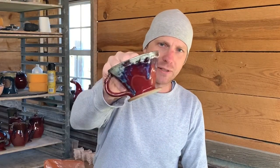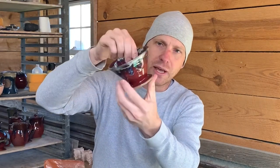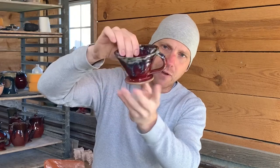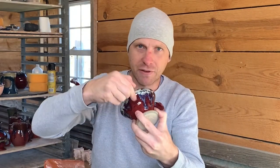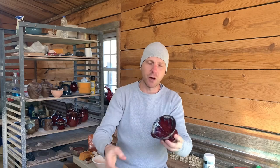When I put that glaze on the bottom and then put my copper red over top, you can see the result. One of the reasons I like to get that application uneven is because you can see these drips of the two glazes mixed together going around the piece unevenly — and that's because I put it on uneven. I personally love that organic, free-flowing look rather than seeing a hard line of glaze going around the piece.